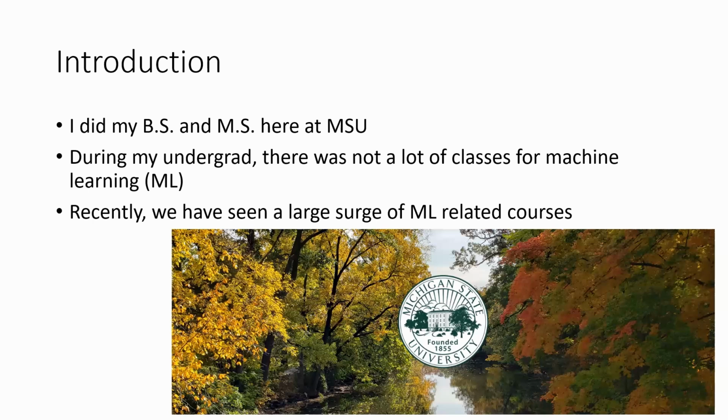But recently, we've obviously seen a large surge of ML-related courses in our master's program, right? When I first started my master's here, there were a couple, but in recent years, we've been adding more and more courses, and all of these are related to machine learning. You think natural language processing, right? You think deep learning, pattern recognition. All of these are completely ML-related courses. Even in undergrad, I think we have a couple new ones, right?